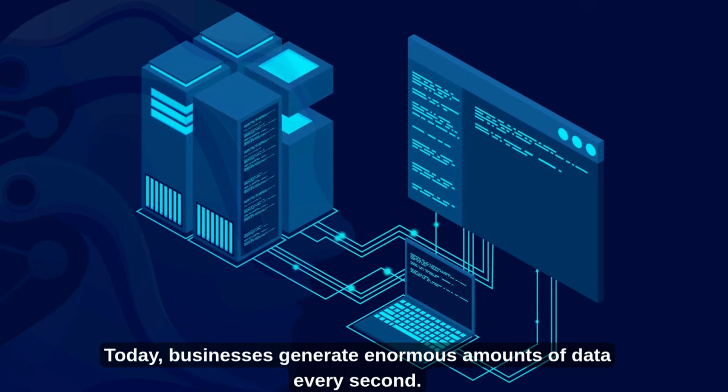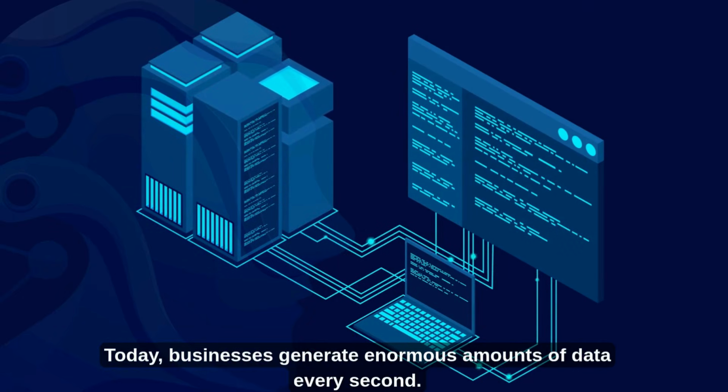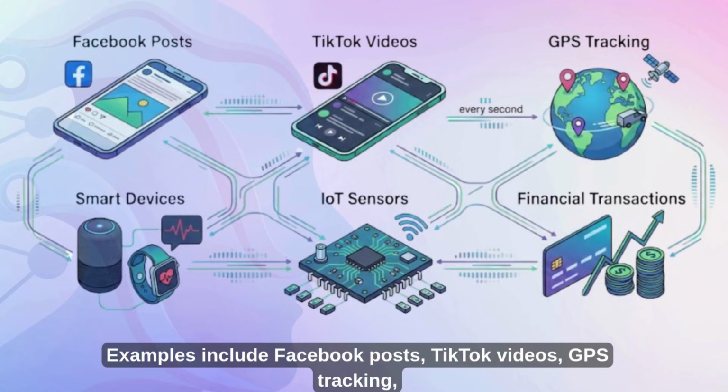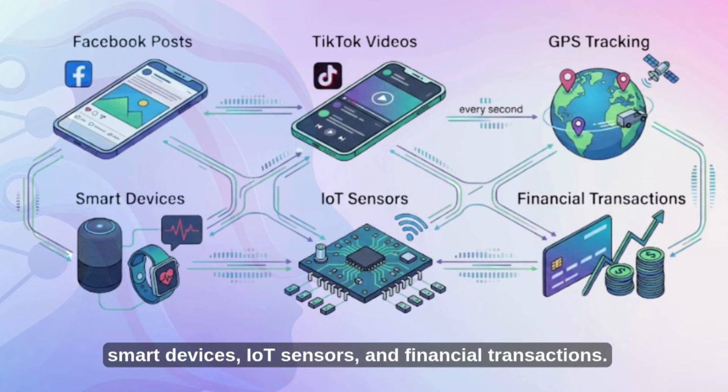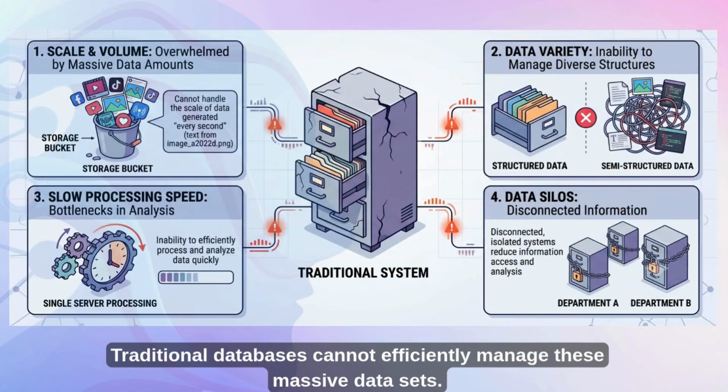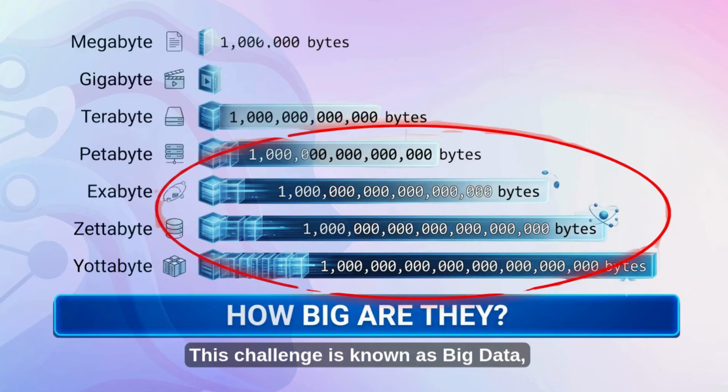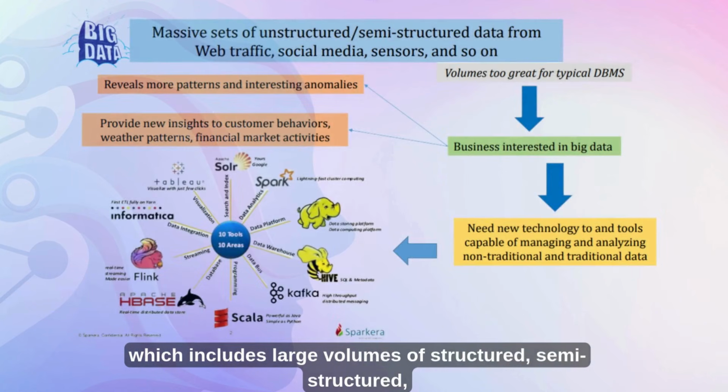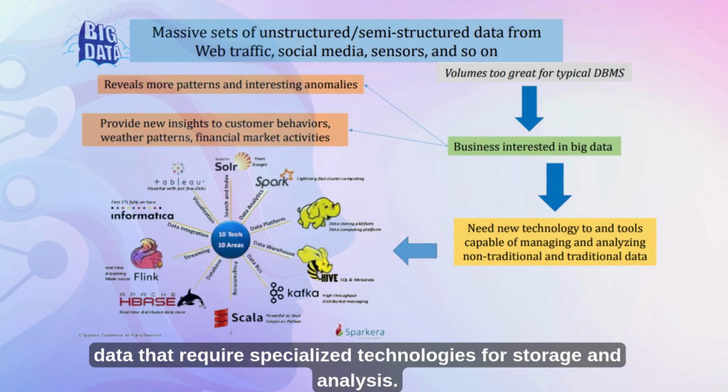Today, businesses generate enormous amounts of data every second. Examples include Facebook posts, TikTok videos, GPS tracking, smart devices, IoT sensors, and financial transactions. Traditional databases cannot efficiently manage these massive data sets. This challenge is known as big data, which includes large volumes of structured, semi-structured, and unstructured data that require specialized technologies for storage and analysis.